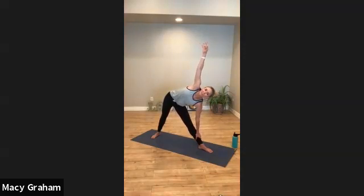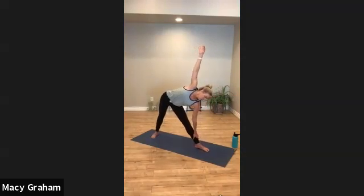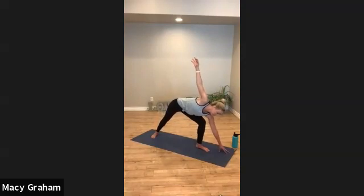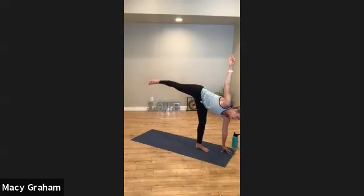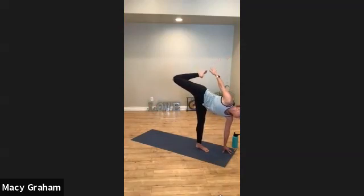Now you can stay here, or if you want to work on your half moon pose, you'll look down, move the fingertips about 6 inches out in front of you, and lift the right leg back behind you. One more option for hamstring or for quad stretch. Bend the right knee and reach back for the foot.